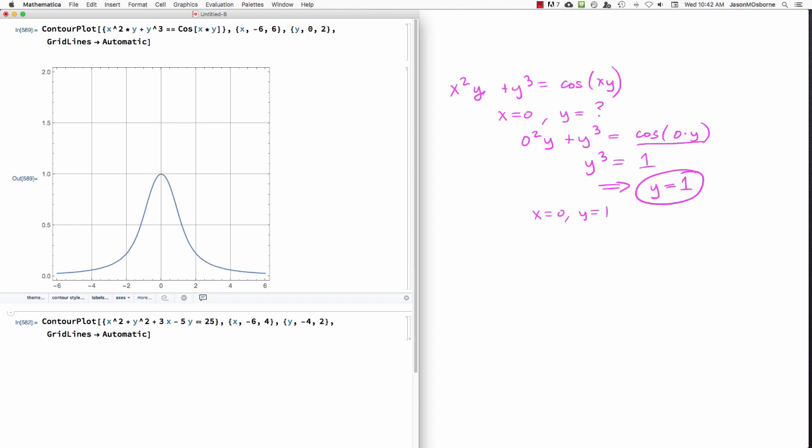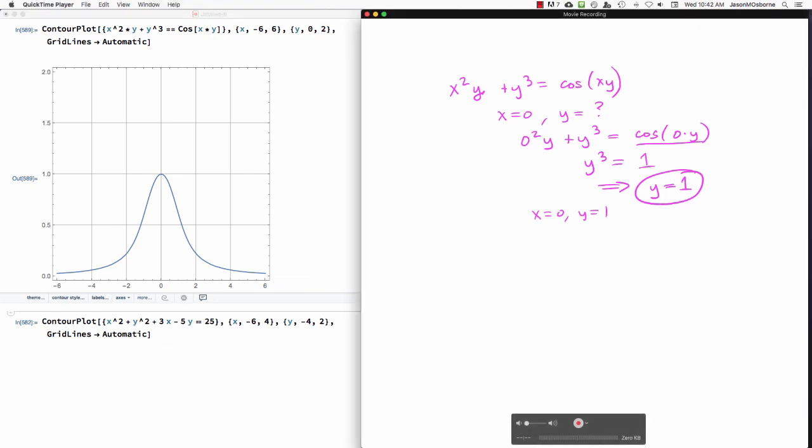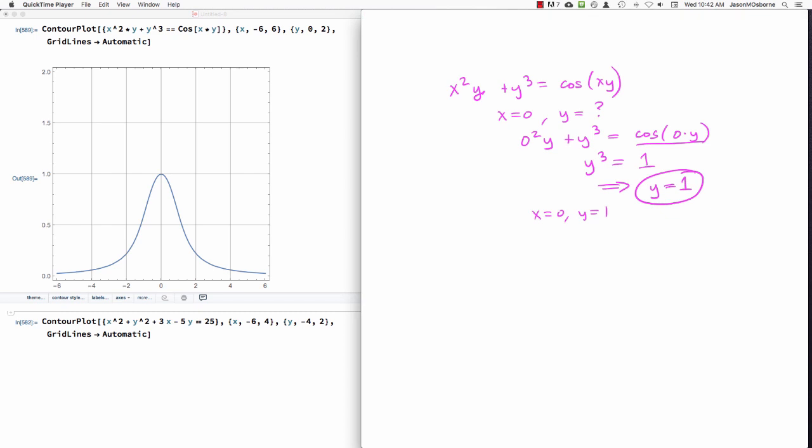And that's what we're seeing right here on this graph. When x is 0, y is a value of 1. And then for other values of x, the computer would have plotted them for you. So that is an introduction to implicitly defined functions. The question that we're going to need to ask ourselves next is, perhaps, what is an equation of the tangent line to the implicitly defined function at a specific value of xy? That is the question we'll ask in the next video.